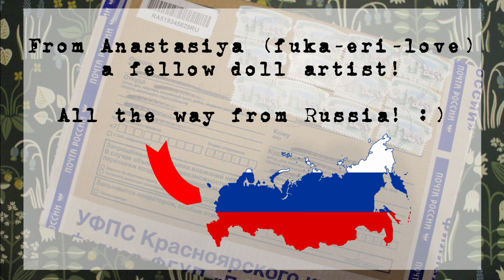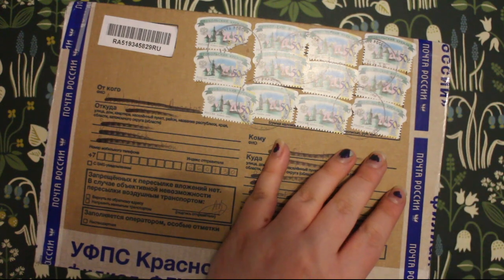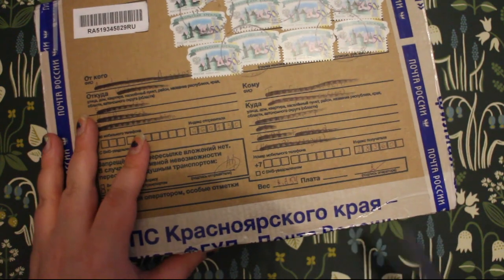Surprisingly, the shipping took less than two weeks. I fell in love with this doll immediately when I saw her pictures on my Instagram feed, but I was so broke — I had like zero money — and I actually commented that on her post on a Friday. Then I remembered I'd be getting money on Monday, and I was so worried someone else was going to snatch her up. So I messaged Anastasia on Etsy asking if she could do a layaway for me, and she said yes of course. I paid a deposit on Friday and the rest on Monday.